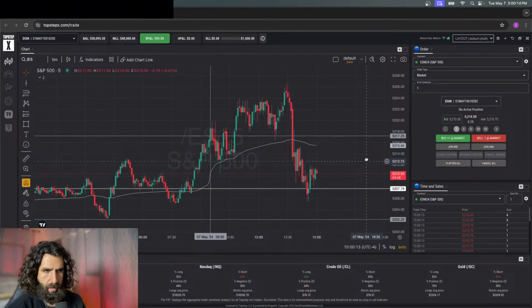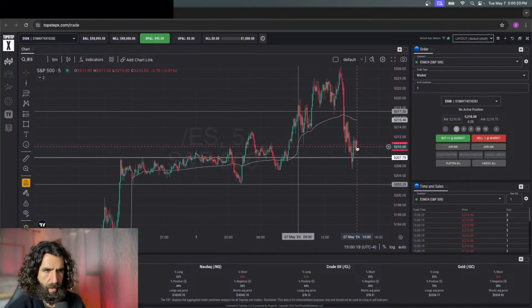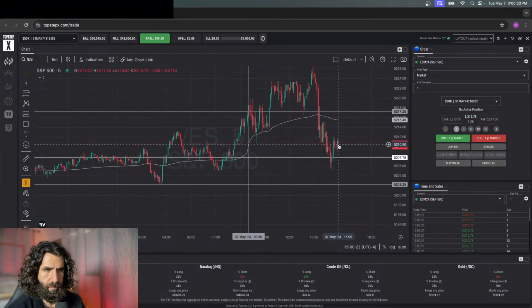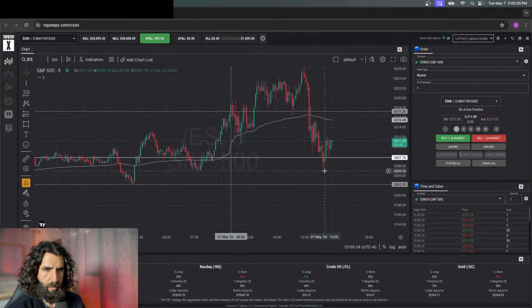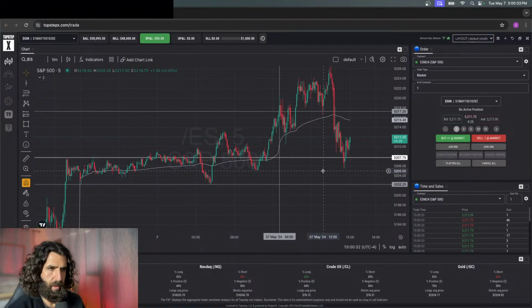I don't think this looks like it wants to rally all the way back up. I just don't know if we're going to chop around here, or if we're going to head towards putting a lower low in for the session. This would be the low for the day. Right? Yeah, here's the 6. This would be the low for the day. Maybe we want to head back down towards that.